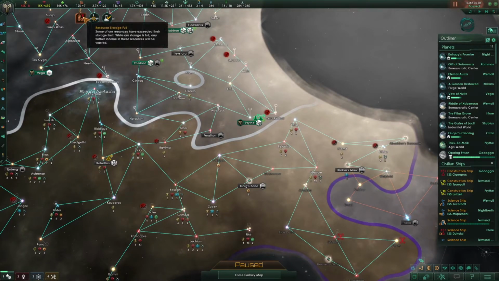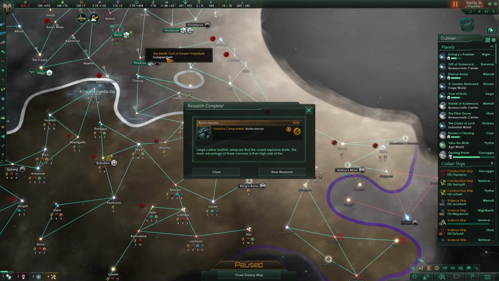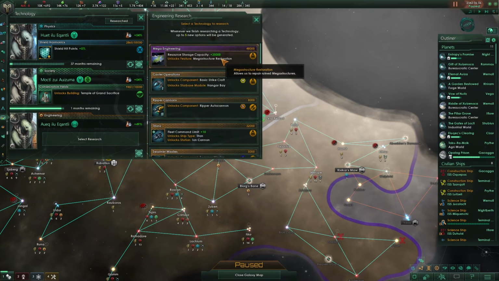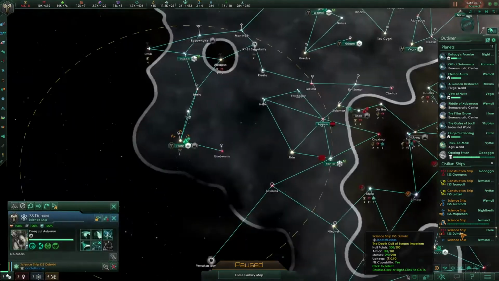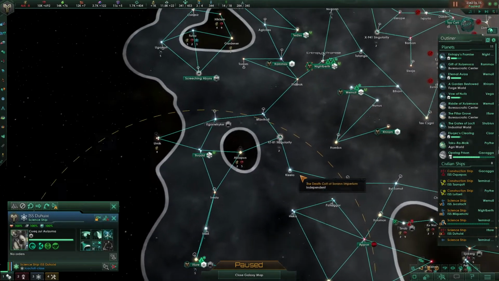Anomaly, go ahead and research. We are maxed out again. Yep, let's make sure we grab the right one. Autocannon's done. Ah, there we go. I want the Titan, but we'll do this. We're going to do the next rarest one, okay? That's the plan. What are you doing over there? Oh, yeah.